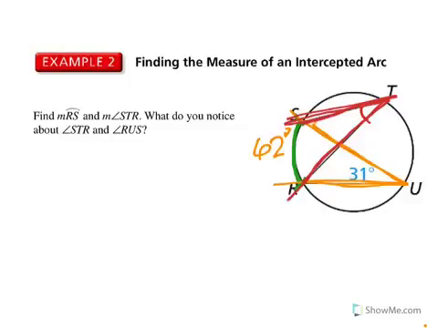So if we got the arc to be 62 degrees, we know if we have the arc, we divide it by 2 to get the angle. So it would be 62 divided by 2, it would be 31. So it's actually the same as the other one down there. So we know that these two angles, when it asks us that question right there, those two angles would be congruent. They are both 31 degrees.